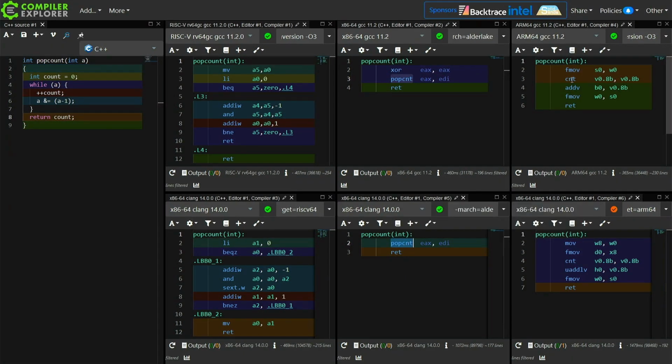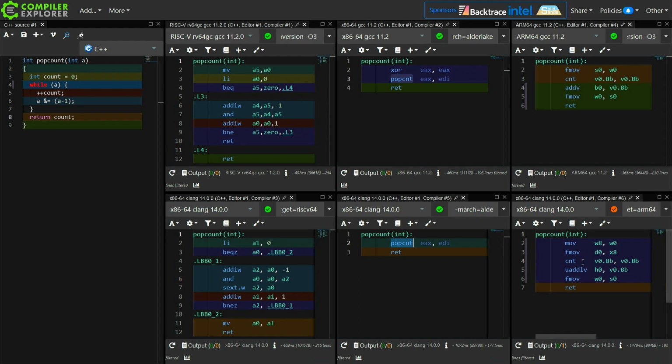So on ARM64, we see that there's this CNT opcode. So this clearly is one that is also doing a population count. And it is counting the number of bits. In S0, it takes W0, stores it in S0, does this operation, and then returns that with an fmove to W0 and returns.